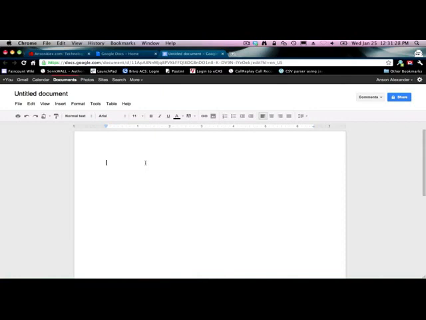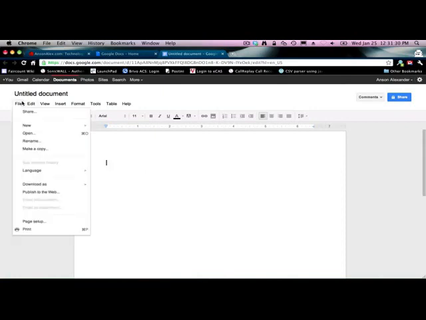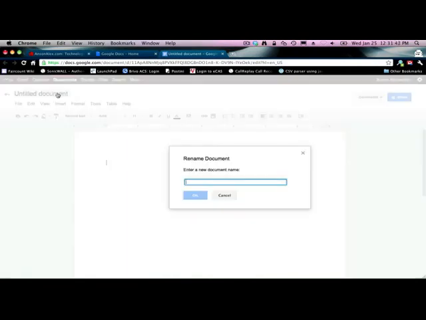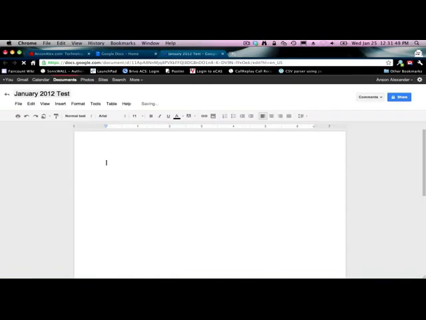To get started, the first thing you want to know is that Google Docs has an autosave feature that saves your document literally every second. If you look, there's actually no place for us to hit save because it saves faster than we can manually do it. However, to start that process, the first thing you have to do is give your document a title. So you'll see up here it says Untitled Document. I'm going to go ahead and give it a title. I'm going to call this January 2012 Test. And then I'm going to hit Return. So you'll see right away, now it has a title, and it says it's saving. Give it a second, all changes saved.